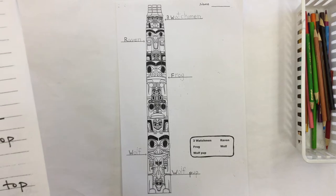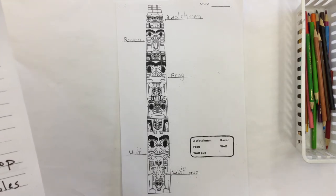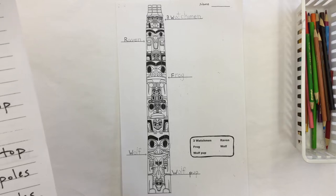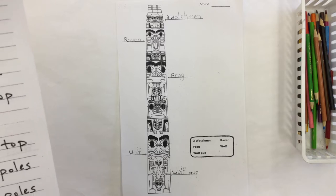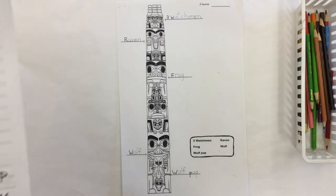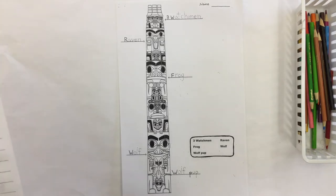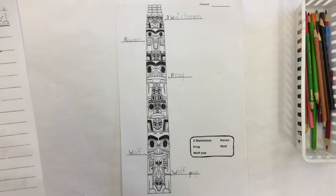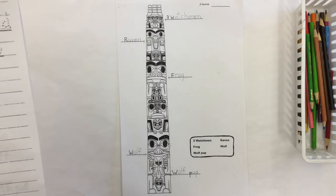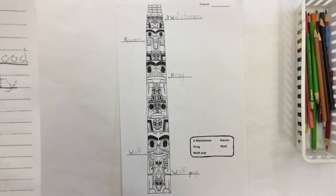Nootka people created both tall and small poles, and the Salish people created small figures as well as totem poles. The Tlingit used reds and pastel colors in their totem poles, and the Tsimshian created very tall totem poles. So it depended a lot on the people that were creating them. Sometimes the colors meant different directions. Red might be used for south, or blue and green for west, or yellow for north, or white for east. But the colors also represented different things.